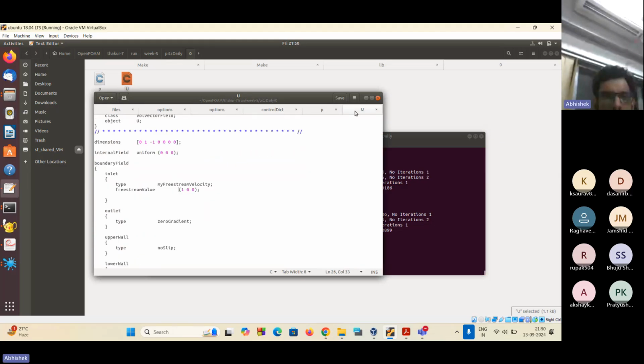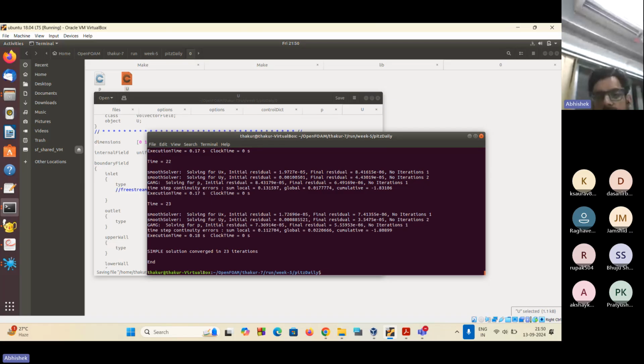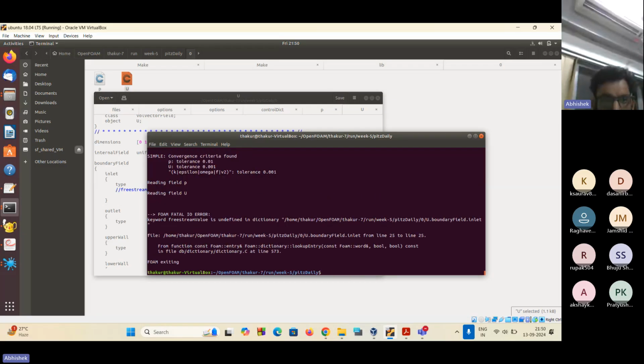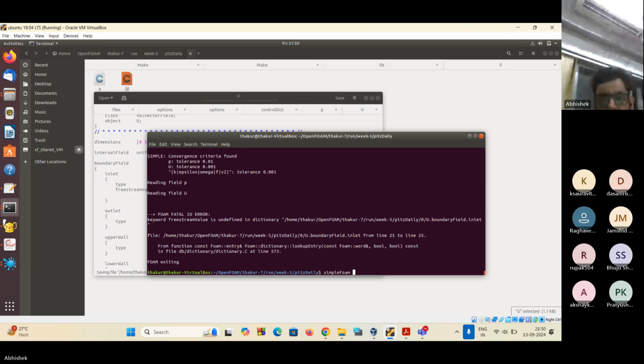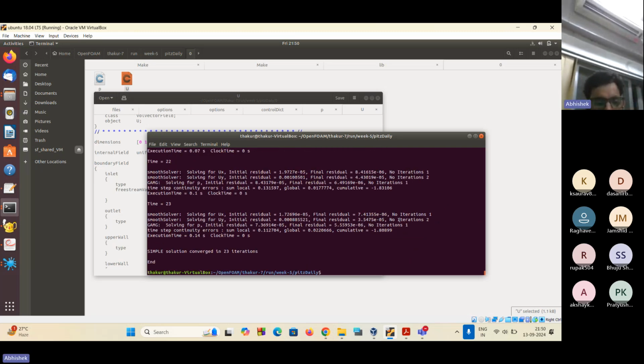Now, similarly, if you comment out this free stream and run it, you should always try these kinds of things, because they will stay in your mind for a long time, and it is a better way of learning by debugging the errors. So it is saying keyword freestreamValue is undefined. And you see, if we do this, this is done. All right, so this is how we change the boundary condition. We'll look into paraFoam.